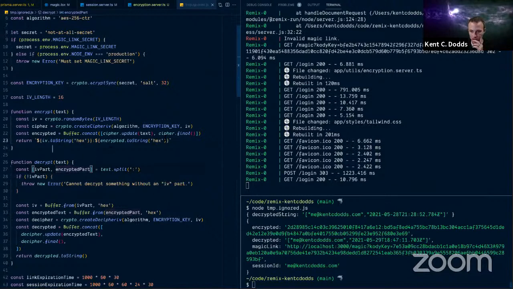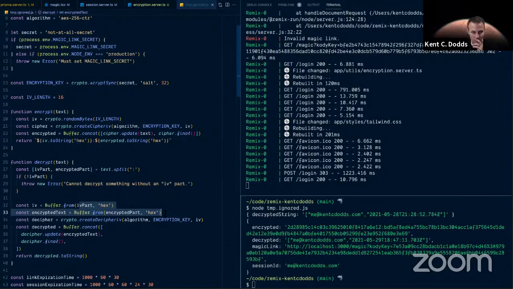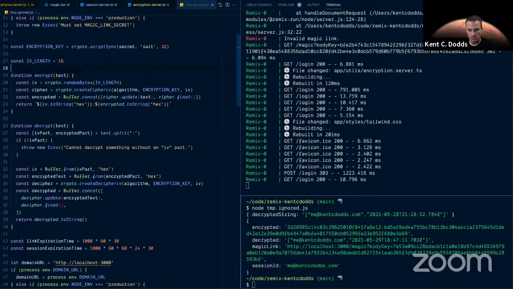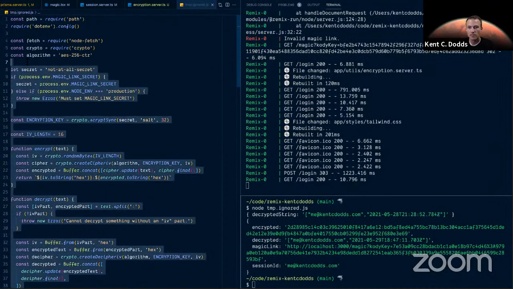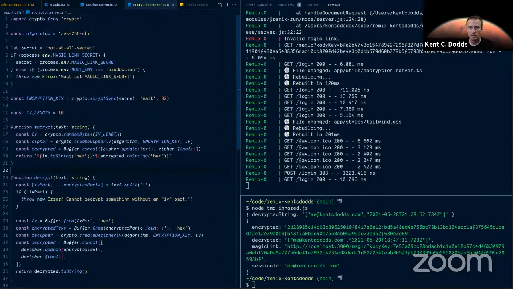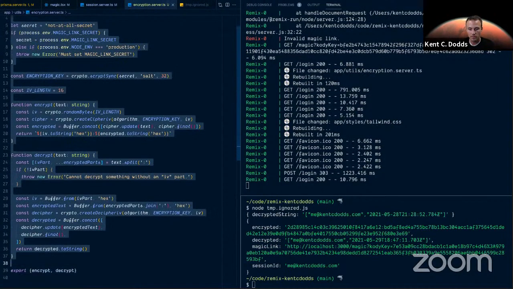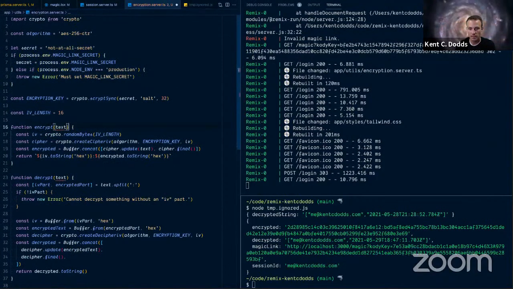And both of these are hex. So it makes sense that these would both be hex. Okay, so I did make a couple changes. Let's just see. Come over here, start with the algorithm, paste all that, add our types.